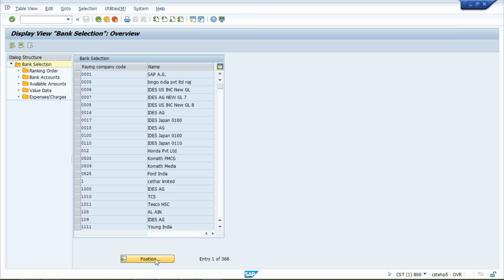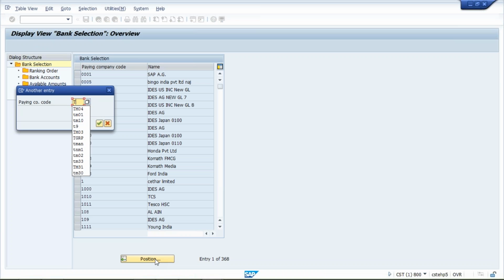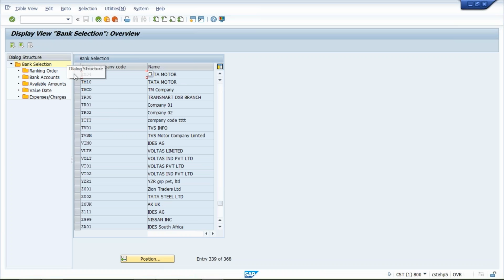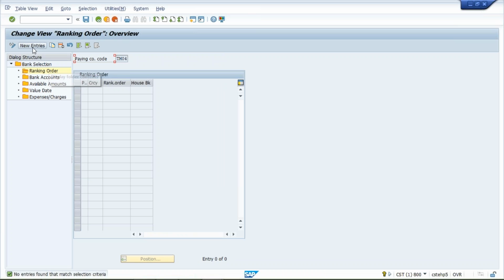Here in bank determination, click on position and give your company code TM04 and select it, and double click on ranking order, and then click on new entry. In ranking order, the payment method is T, currency INR, order 1, house bank HDFC.